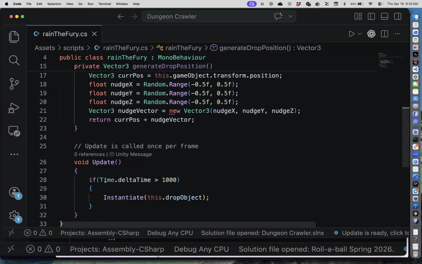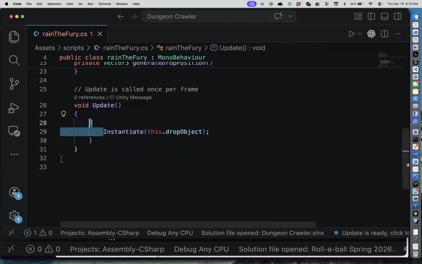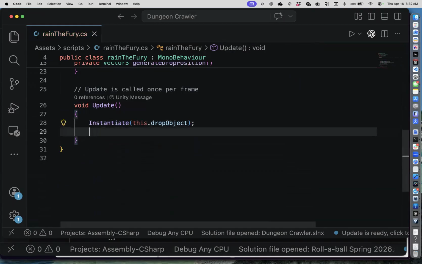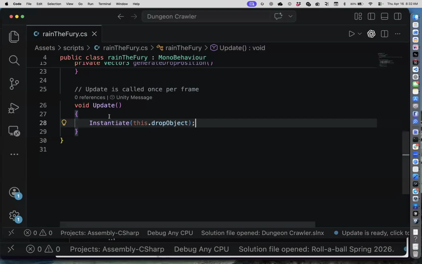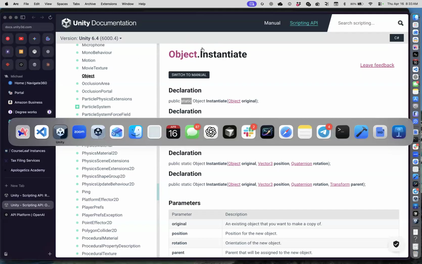So inside of update, oh, we already started doing this. But I'm going to take the delta time out here right now. All right, so we'll instantiate this dot drop object every single frame in its current location.